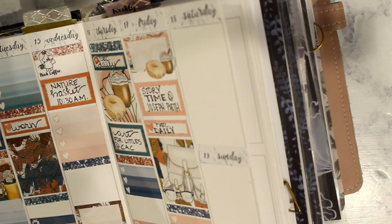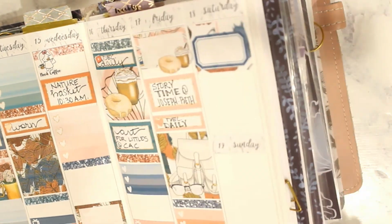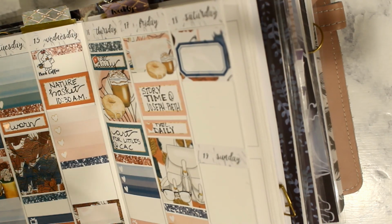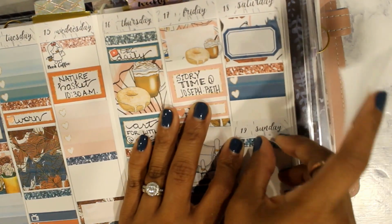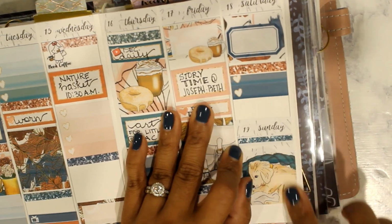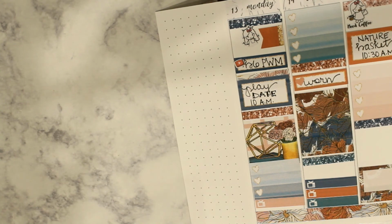And I'm trying to figure out the weekend. The weekends are always, I've said this before, very organic for us in a way. We tend to not schedule too much on the weekends. My husband has been working fairly long hours, and even though it's the only time we really have to spend together as a family, it's nice to not have it so jam-packed with stuff that it's not enjoyable. So I just put a label because I'm sure we'll do something, even if it's just watch a movie, but I'm not exactly sure what yet.